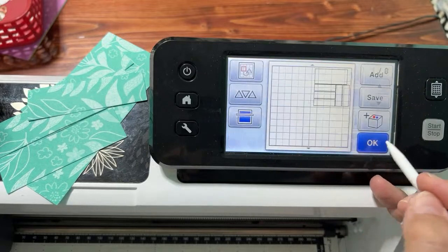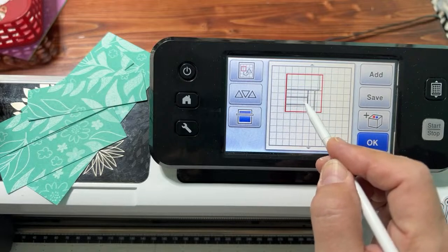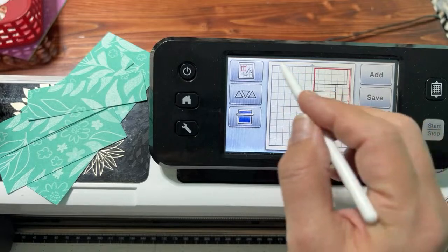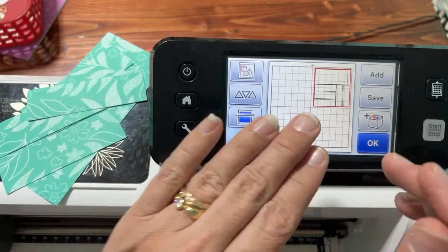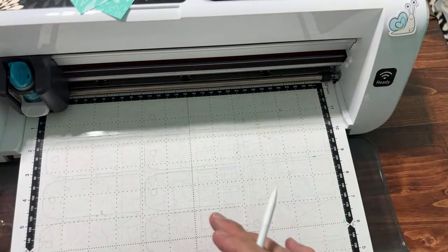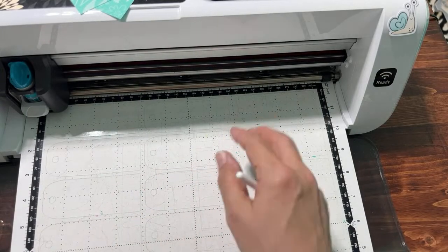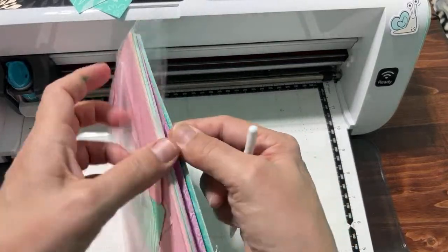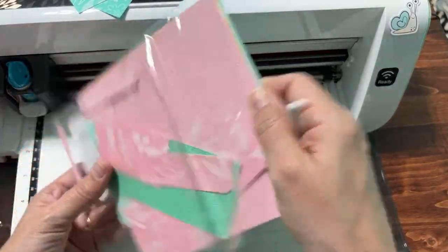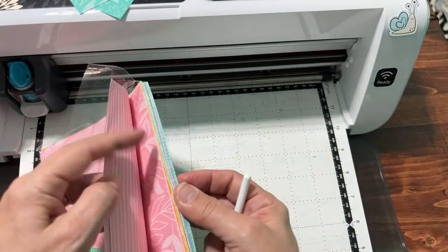Now, if I were to take all of these shapes though, or any shapes, like different shapes, and I was to lay them out, it would have laid them out all over the mat. And I wanted them to lay out within a grid pattern that fits on a 6x6 paper. So that's why you want to do the layout while you have the 6x6 cutting area set up. If that didn't make sense, I'll go over it more in greater detail at the end of the tutorial. But now we're rocking and rolling. We have Summer Splash Cut.